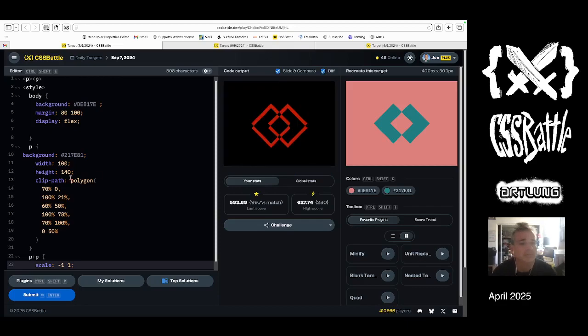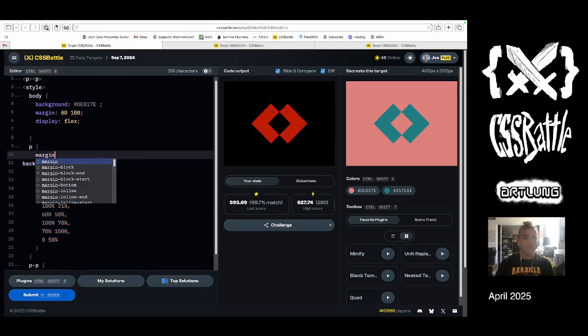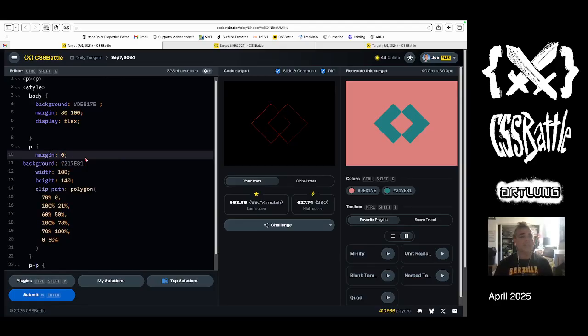Oh, look at that. The margins are having some kind of a weird effect. So we zero out the margins. Probably not 100%. It is not 100%, you will be unsurprised to hear.